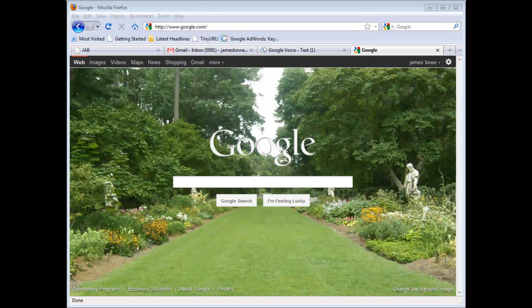Before we begin, what is Google Docs? Google Docs is a web-based service offered by the folks at Google that allows anyone to virtually create a hard drive in the Internet cloud. With Google Docs and an Internet connection, you can access your Google Docs account from anywhere. Within a Google Docs account, you can store, manage, and share a wide variety of file types, including word processing documents, spreadsheets, database files, graphic files, and PDF files. In fact, I have not found a file type that they will not allow you to store.